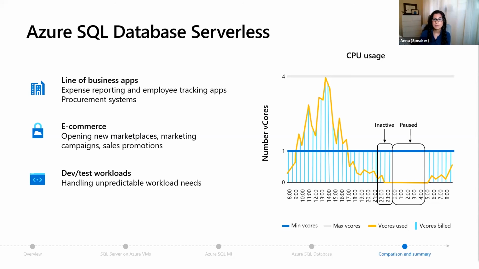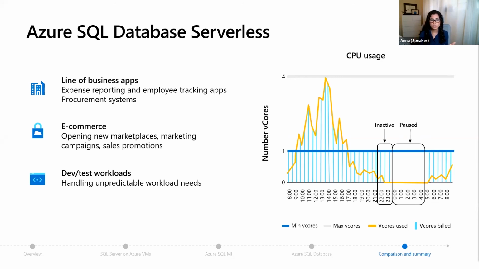And then you can set up an auto pause delay time. So I think here it's like 2 hours. This means, at night, 2 hours after no one's hit the database, we'll actually pause the database. In that case, we shut down SQL Server, we separate the compute from the storage completely, and you're only going to pay for storage.